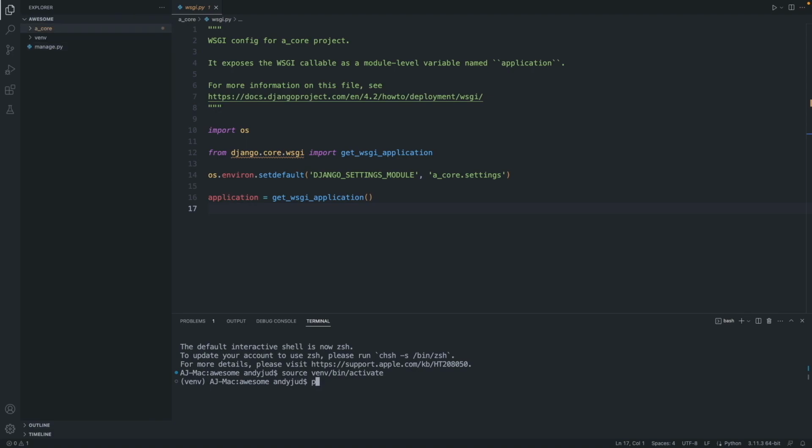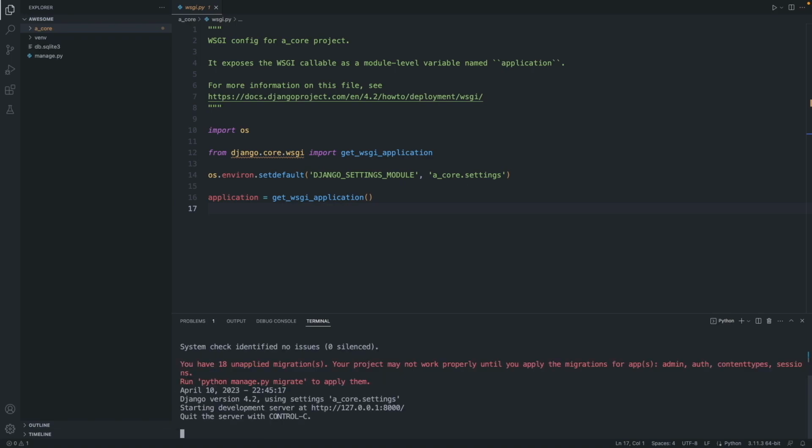So let's type Python. As we are here in the virtual environment and we have only one version of Python installed, we don't have to write Python 3. So just python manage.py runserver. Now the server is running. You can see here the red text. This is only saying that we have not migrated to the database. You can see here it also created a database right now. This SQLite is our testing database, but we have not made the connection yet.